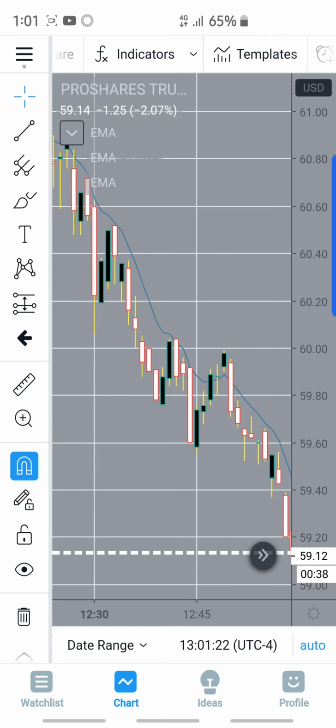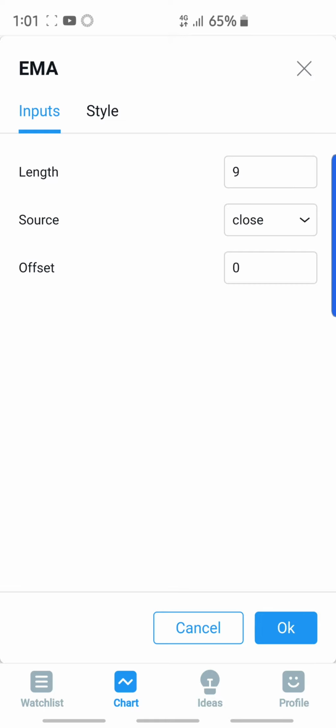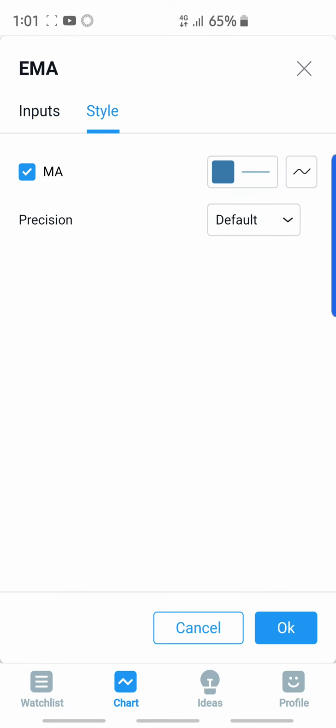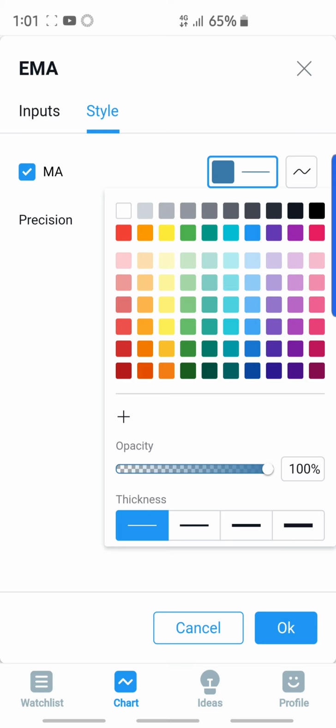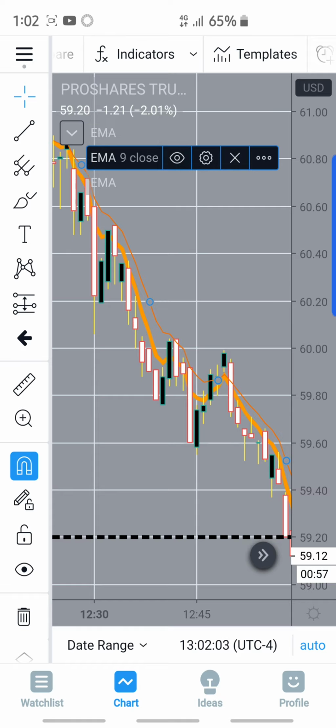Now you have to set up the length of these EMAs. As you see over here, the EMAs. You would click on the first one, click on the cog, and I want to make this one 5. After you hit 5, I like to go to style so that I could make the thickness, as you look at the bottom, the brightest, right? With my Webull, I have certain colors for certain lines, so I like to have my TradingView colors match the same ones. So my 5 is orange on Webull, so I'm gonna make it orange here. I'm gonna make it thick so I can see it clearly.